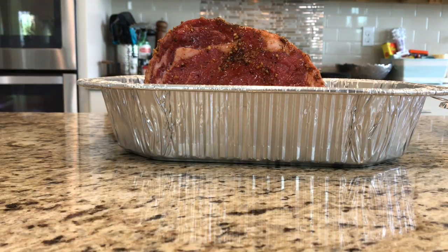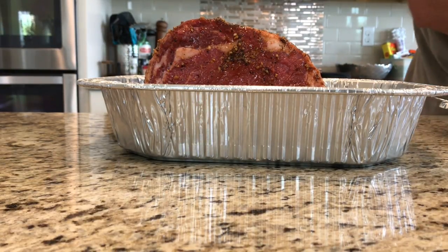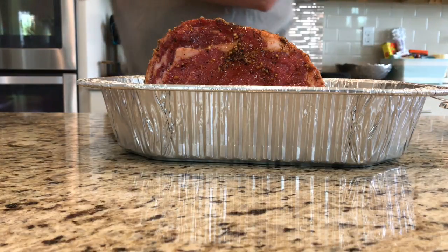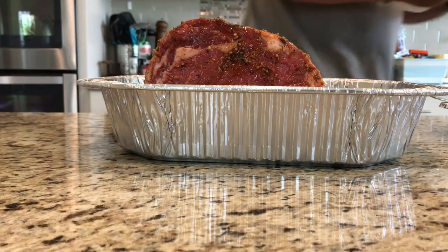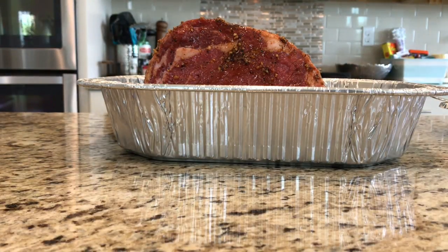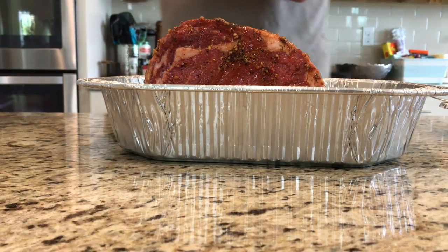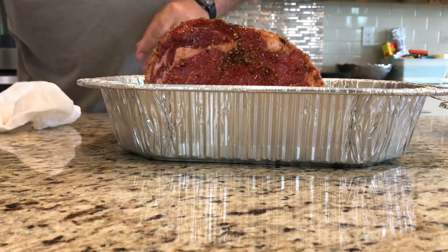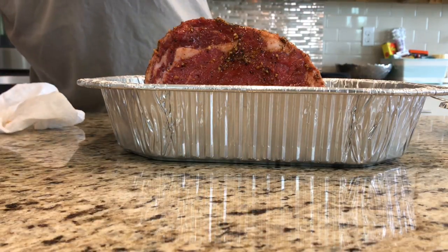You can use any kind of a dry rub. A lot of times I'll use applewood rub for a lot of the things that I like to smoke on my grill. But I've just started using this cowboy rub, and I really like it. It's got a lot of flavor, and it's great on steaks, on beef. And if you want, you can take a little bit more and just sprinkle it on it. I'm going to leave it as it is.